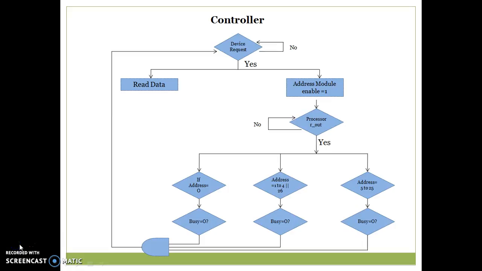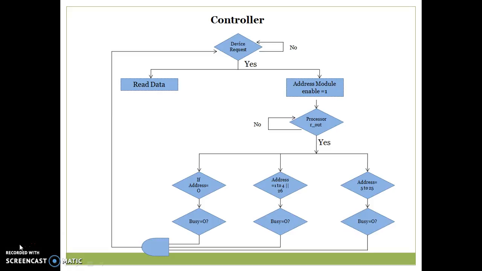When the scheduler module schedules a request, the controller module takes data and command input from the device. It then sets the enable signal for the address decode module, invoking it. Based on the memory address returned by the address decode module, if the memory address value is 0, the memory 1 module is invoked by setting its enable. If the value lies between 1 and 4 or the value is 26, then memory module 2 is invoked by setting its enable. For address values that lie between 5 and 25, the memory 3 module is invoked.